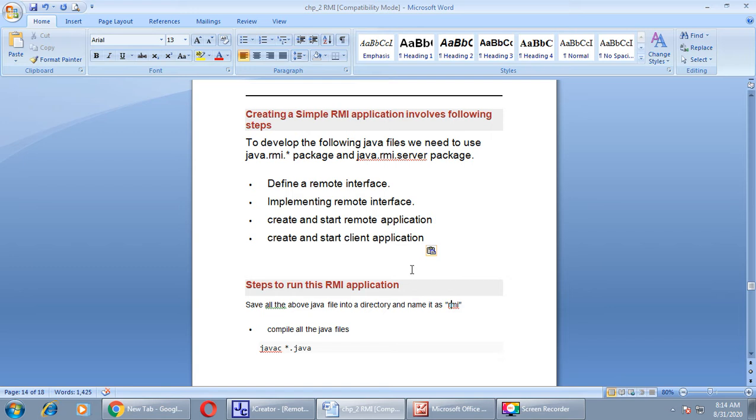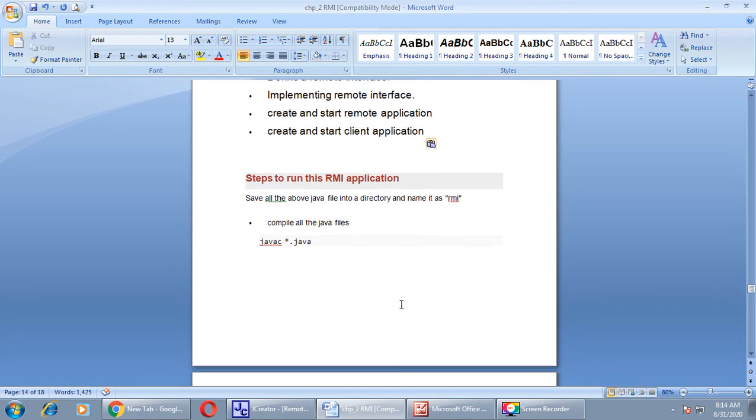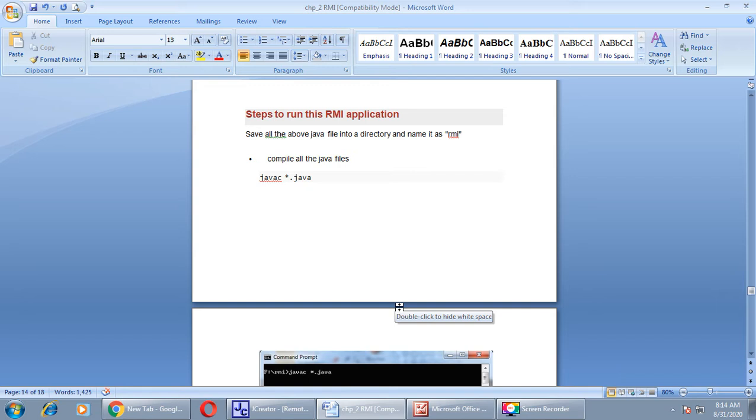Today we are going to learn how to create an RMI application practically and how to run that application through the command prompt. Here you can see the steps to run the RMI application, but before we learn that, let us create one application through the Jcreator window. You can use any editor like Jcreator, or even Notepad and NetBeans. Here, for the sake of simplicity, I am going to use Jcreator as an editor.